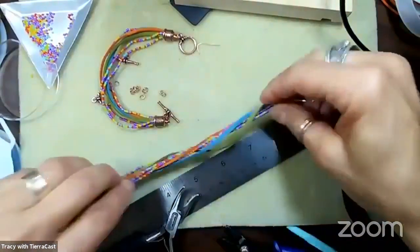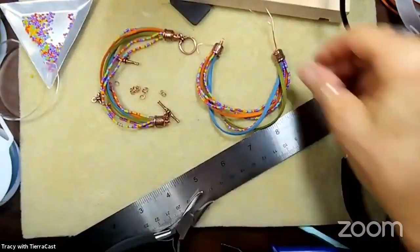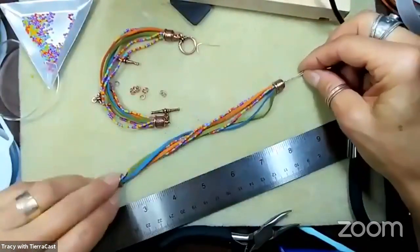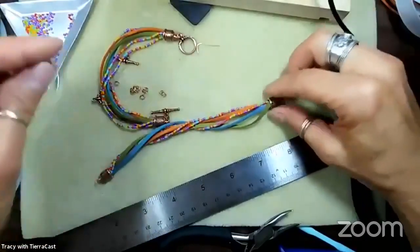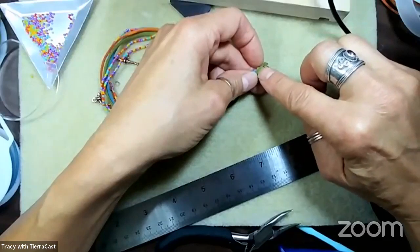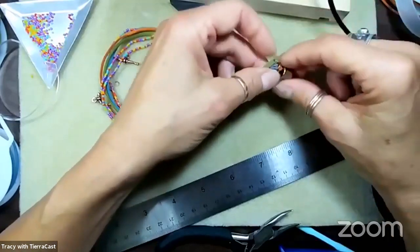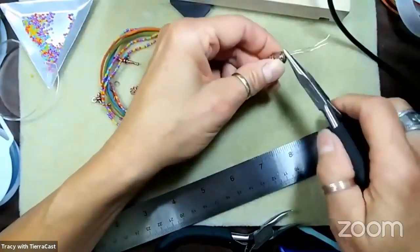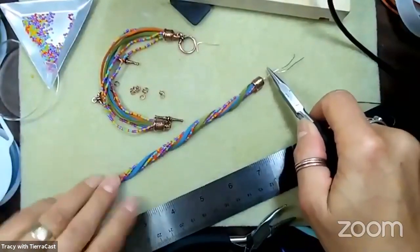Getting stuck on my tools. And I'm wrapping this around. What I'm noticing is that some of the suede lace feels a little bit too long. So I'm not probably going to go in and fix that right now. But if you found that to be the case, then what you could do is just pull this off and maybe redo these suede pieces with holes a little bit further in and reattach your jump rings. But I think if it's nice and twisted, it actually looks just fine.